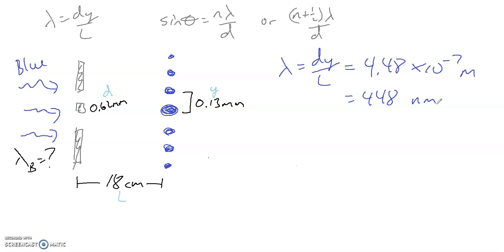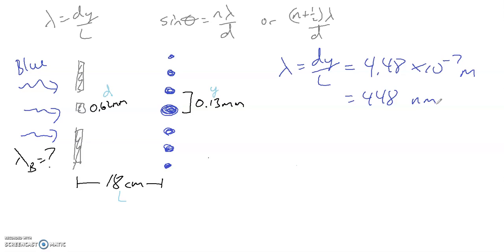And this is what they did for every single color, whether it's visible or not visible. This is how they mapped out the different wavelengths to see in spectrum charts and stuff like that. Now, when you're calculating this, you've got to watch your prefixes. If you get the 4.48, that means you're doing the calculation in the right order. If you don't get times 10 to the negative 7, then you're just messing up a prefix or the scientific notation part. So the 4.48 is actually the most important part. We're getting the 448 nanometers. Okay, so that's literally how this works.